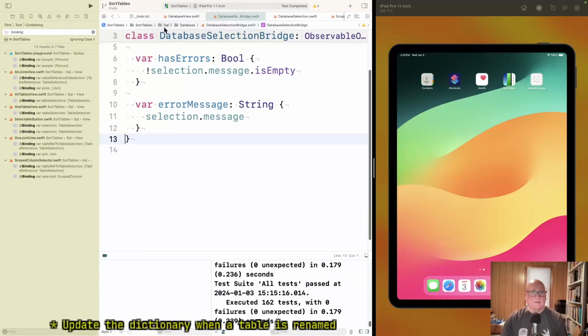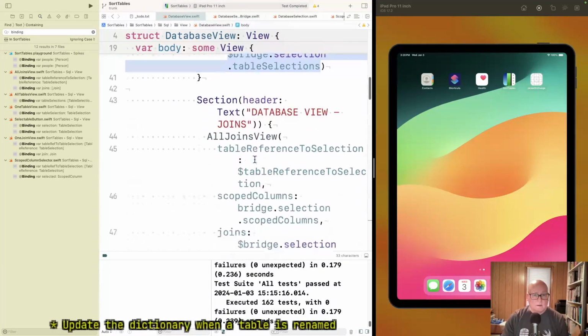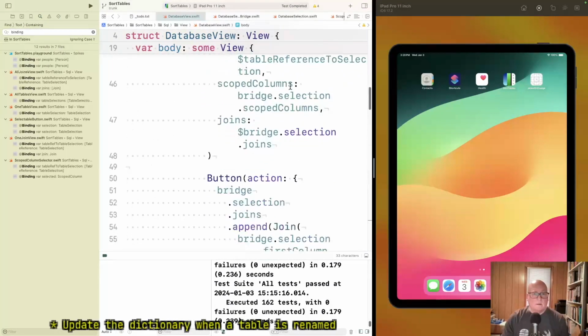I want to do easy ones for now. Okay. Bridge scoped columns, joins.